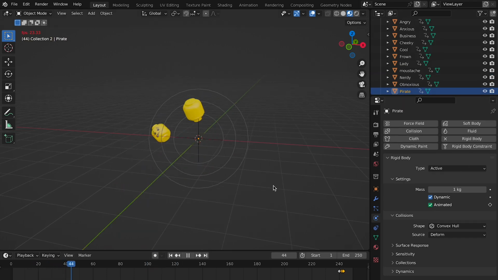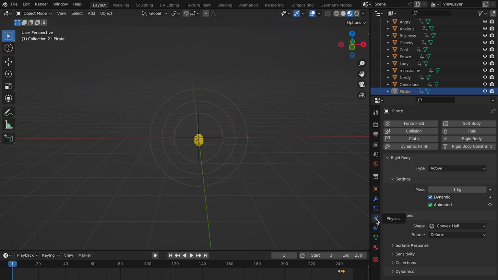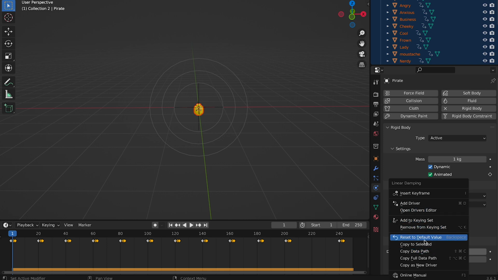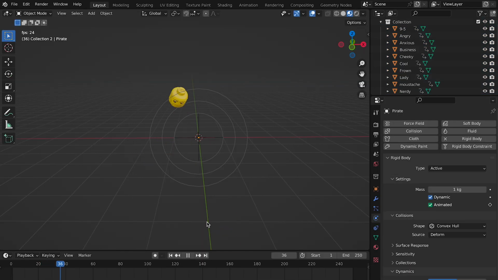Now let's try this again. So these are definitely popping, but it's a little bit too hectic. So in order to make some further adjustments, you want to remain in your physics properties. And then we're just going to head to the dynamics tab, and we want to turn up the damping so that this slows it down just a little bit. So I might set this to something like 0.5 for now, and then we'll copy this to all of them by remembering to right click and do copy to selected. And now let's see how this goes.